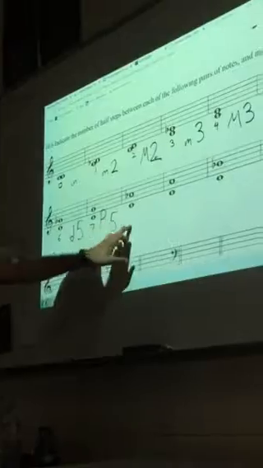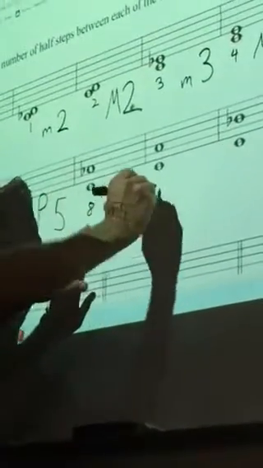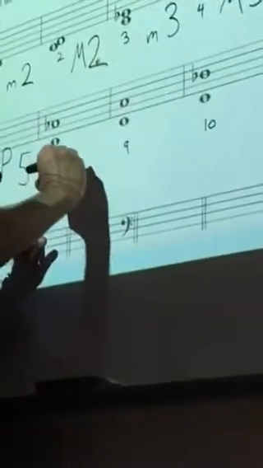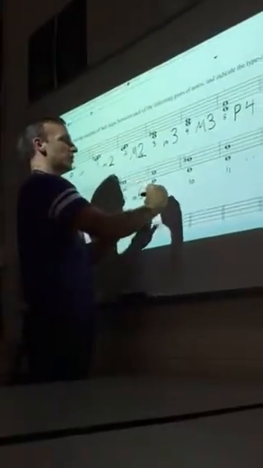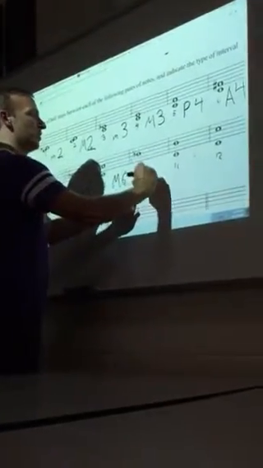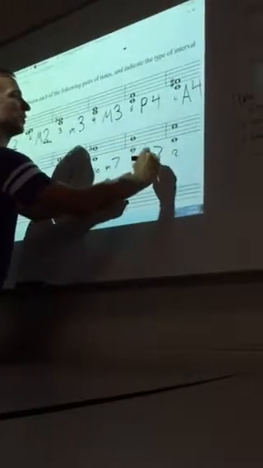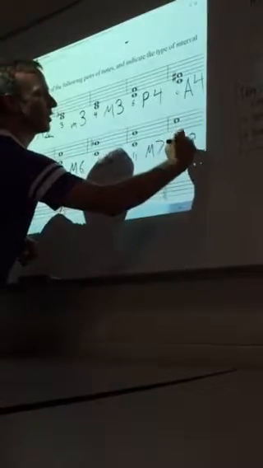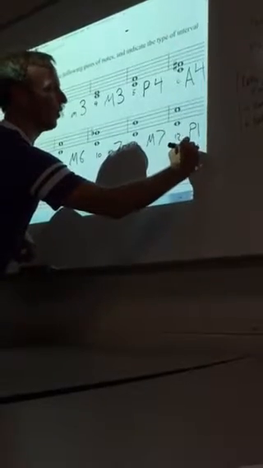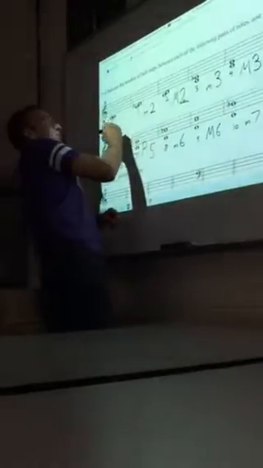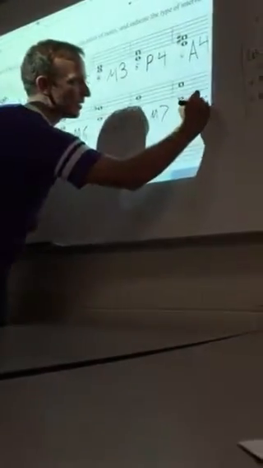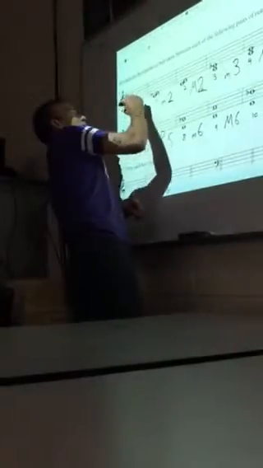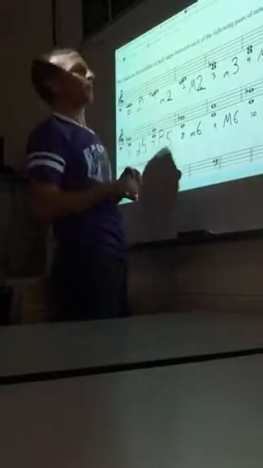Okay, so then we add a half step here, and it goes to 8, 9, 10, 11, 12. Okay, so this is called a minor sixth, and this is a major sixth. This is a minor 7th, and this is a major 7th. And then this is a perfect octave, a P8, or an octave. This is a unison or a perfect unison, a P1, okay?